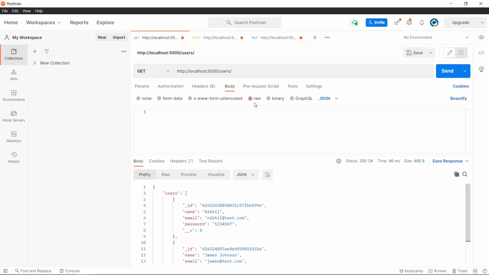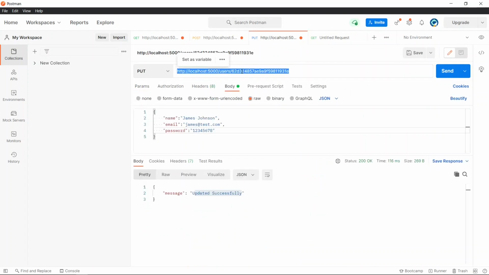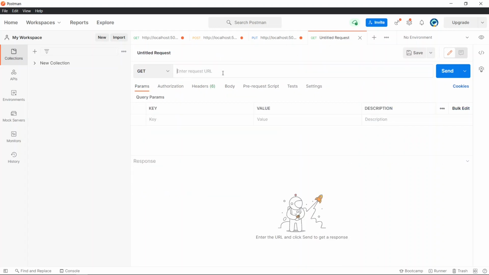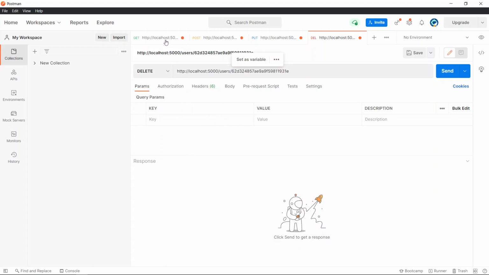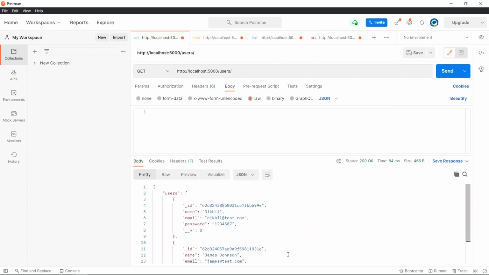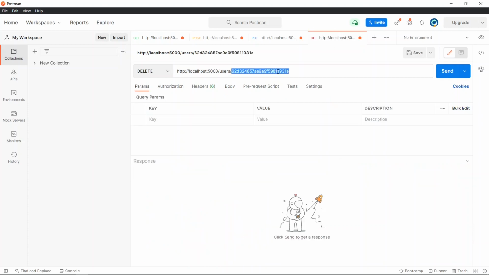So now we have imported all of those functions, and now we have the delete request as well. If we now just save and create another request here, the URL should be the same again. If we want to delete this record, James, from the database, we can just provide this URL and then the ID, and the request will be delete. So we have given the URL as user slash this ID. We want to delete the James user from the database, so we can run a delete operation with that.